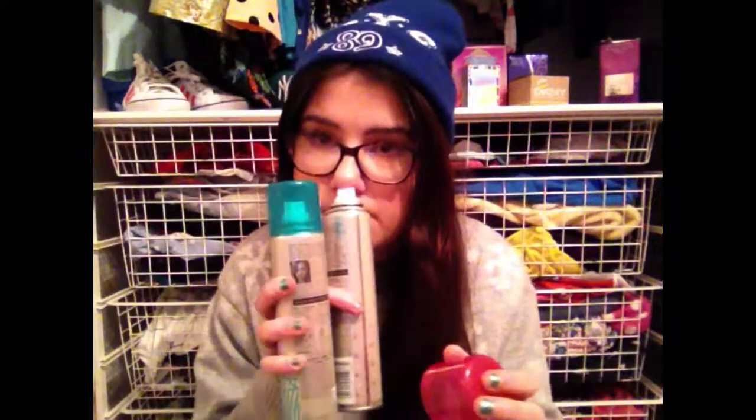The next two products I've been loving are the collab dry shampoos by Ruth. I was like, oh my god, I need to go in there and get these because they were so cheap and they're really good. And I love the smell. I got Toronto and Rio. At the moment I'm using Toronto and it smells really good, and I used it today to give me some volume. Look at this volume. I've just been really loving it, and it's got a little roof space on the back.